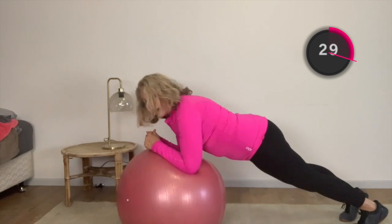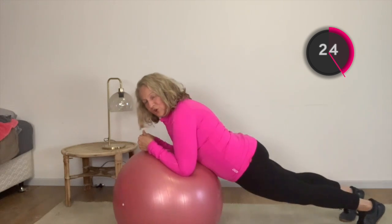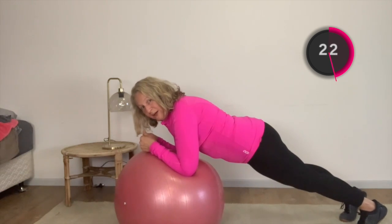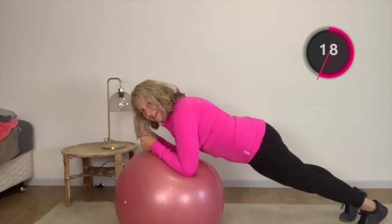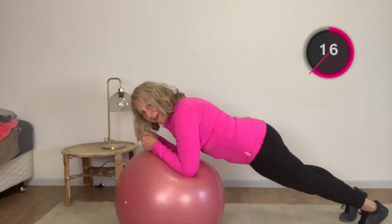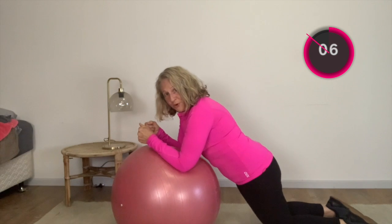I want the tongue on the roof of your mouth, belly button in, and our back is staying straight — no dropping the hips down, just holding nice and long. I can certainly feel my core working. If that gets too hard, come back down to those knees again. Try not to have your hips up high — just drop those down.